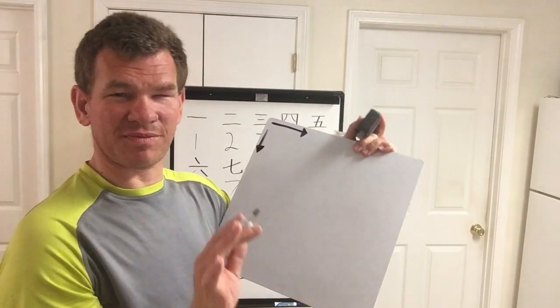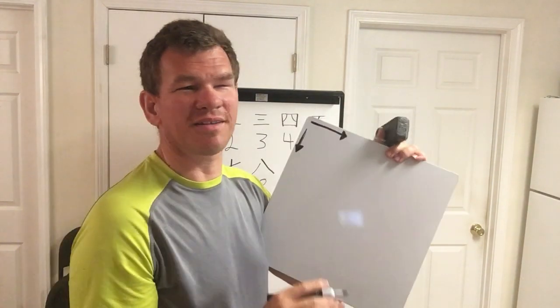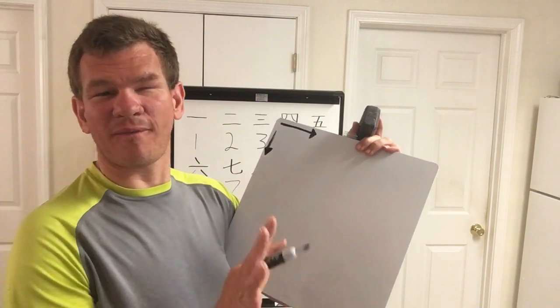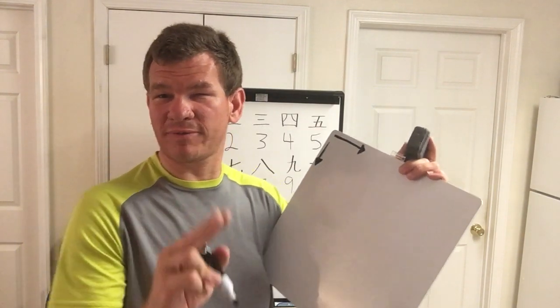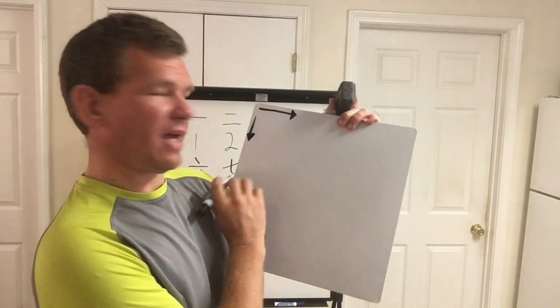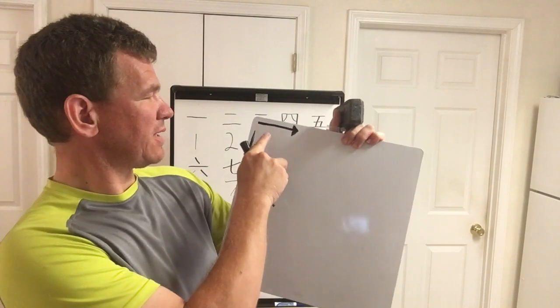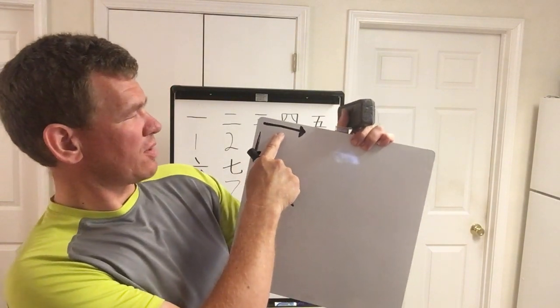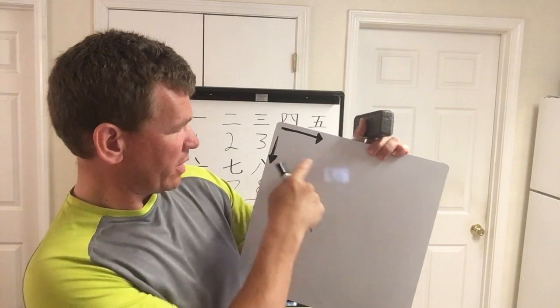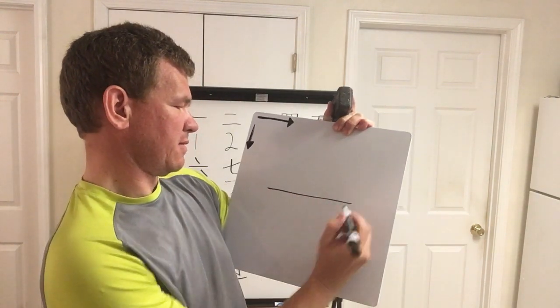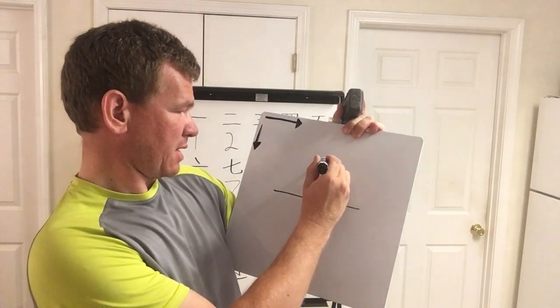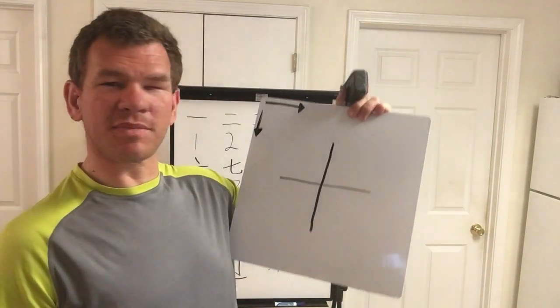10. This is probably, other than 1 and 2 and 3, very easy, 2 strokes for the number 10. Left to right. So we're going to start with this stroke, and then we're going to end in this stroke. What do I mean? Left to right, top to bottom. Looks like a plus sign.